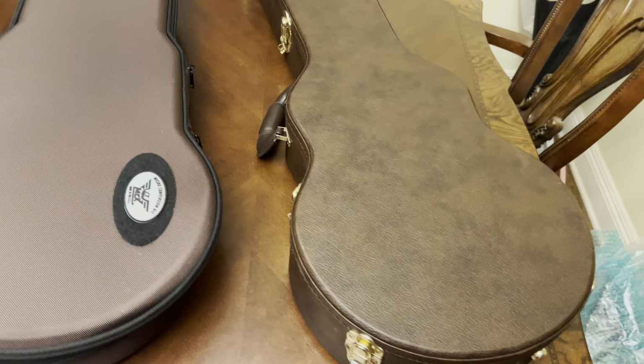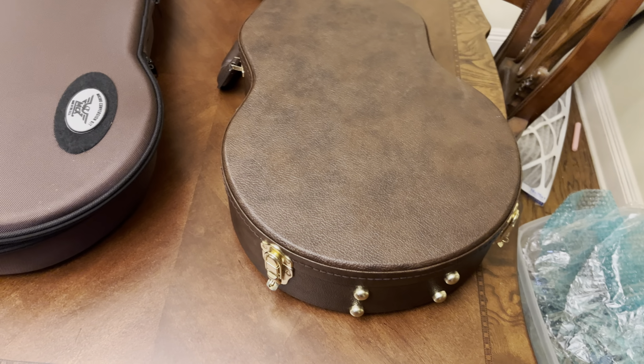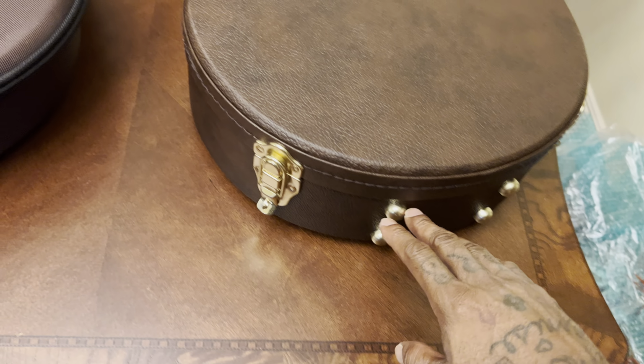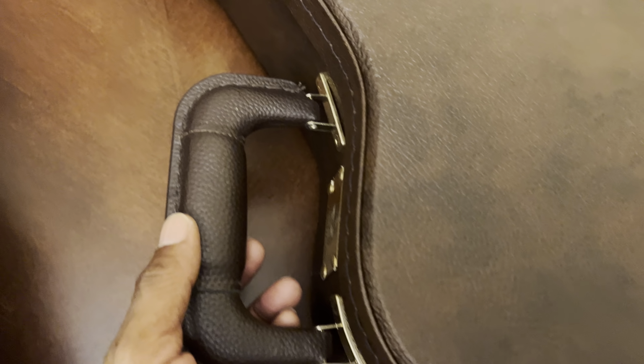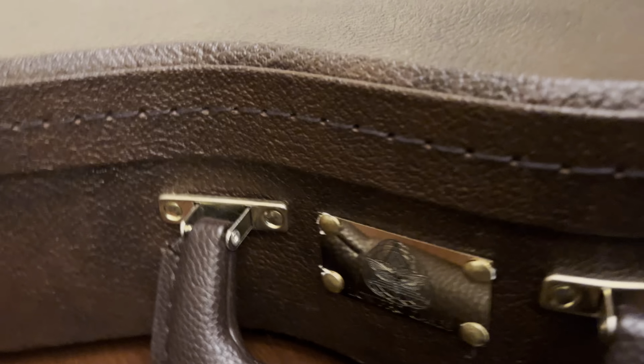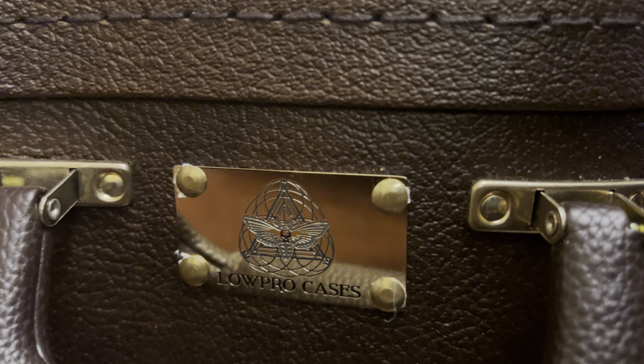Now, this is the one that I'm telling y'all is my favorite right here, y'all. This one right here. Look at the leather. Look at the detail on it. That brown leather hitting so hard with the gold on it. And this right here is Low Pro Cases. Boy, look at the detail on this thing. Ooh, that brown and gold hitting too hard, man.